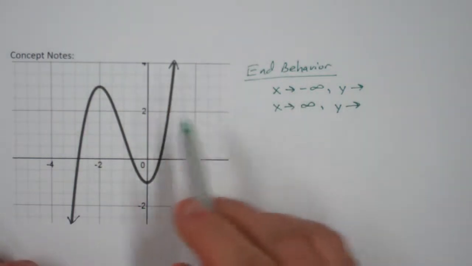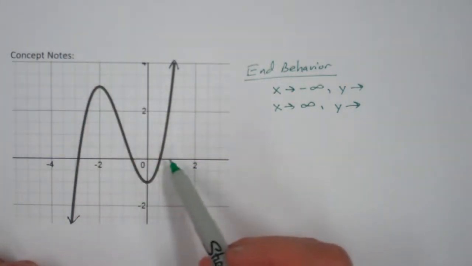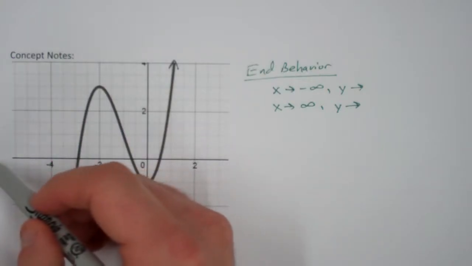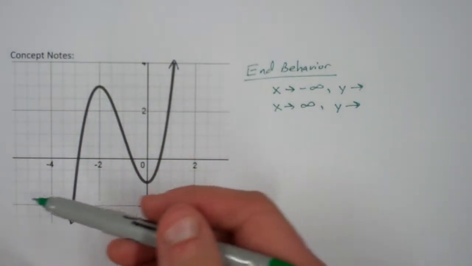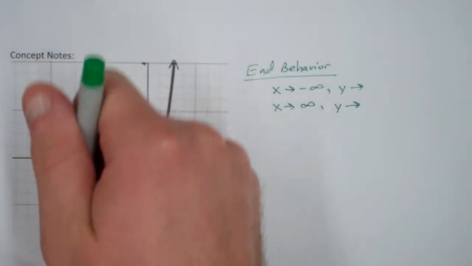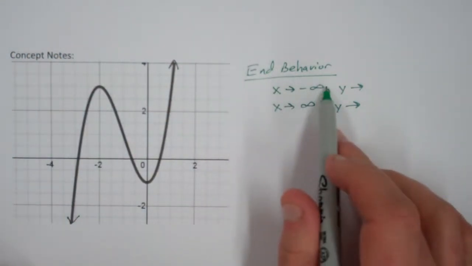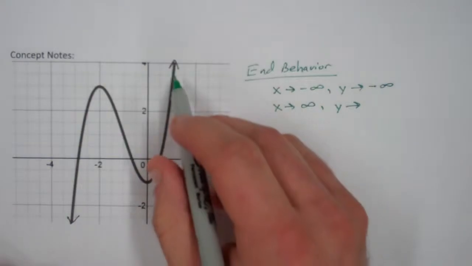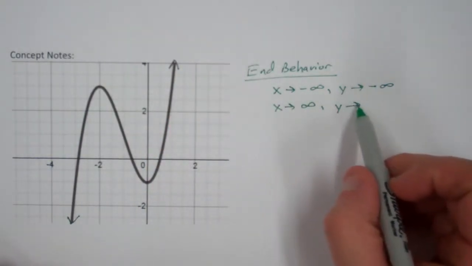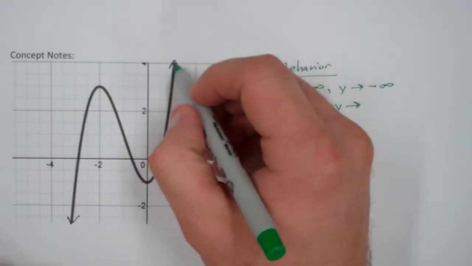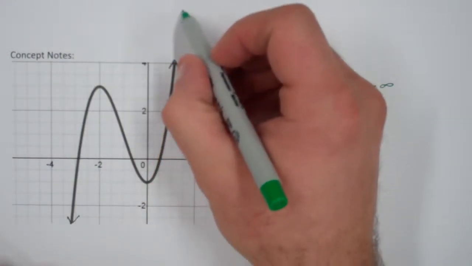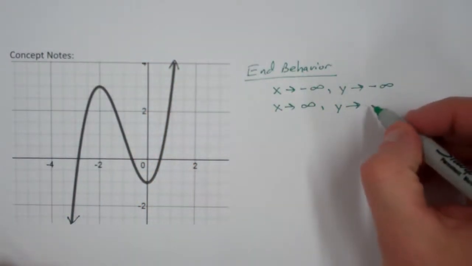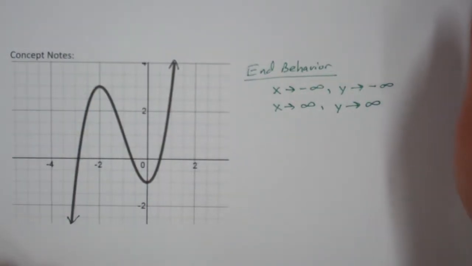So let's take a look at the left end behavior. We don't really care what's happening in the middle of the graph, it's end behavior. So you can imagine as x goes to negative infinity, this graph would keep going to the left but also be decreasing. So we know the graph is going to the left and the values of y are decreasing to negative infinity. On the right hand side, we've got y approaching some value. And actually this time it's not approaching a value at all, it's continuing to increase. We can make x as big as we want, and this graph will just keep going up and up and up. So the y value would approach infinity for this one.